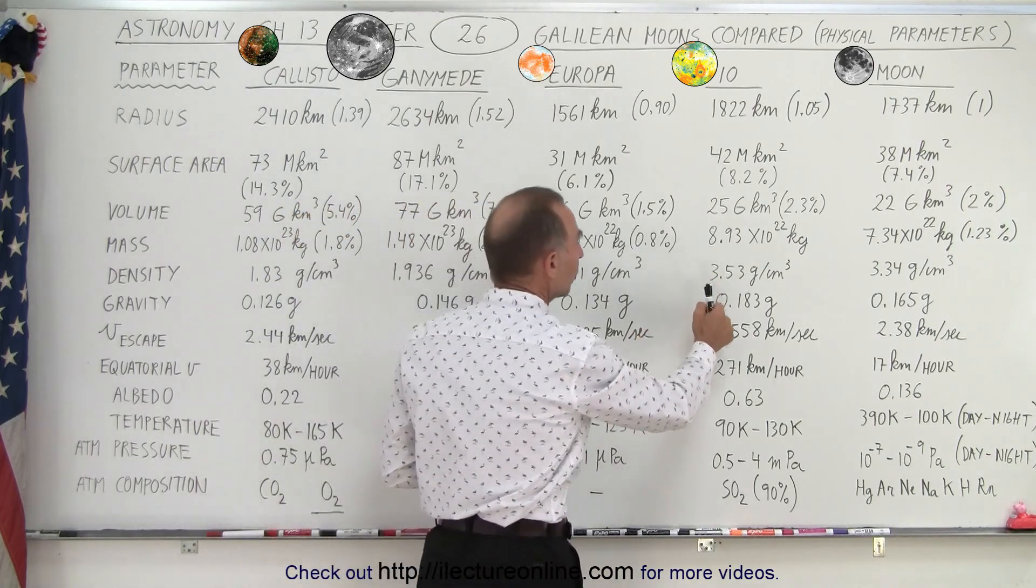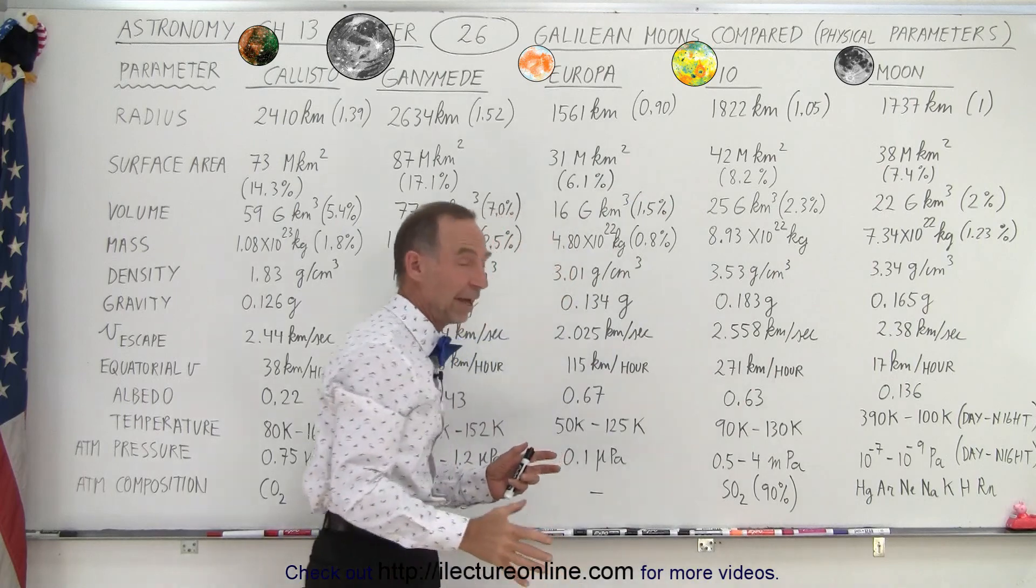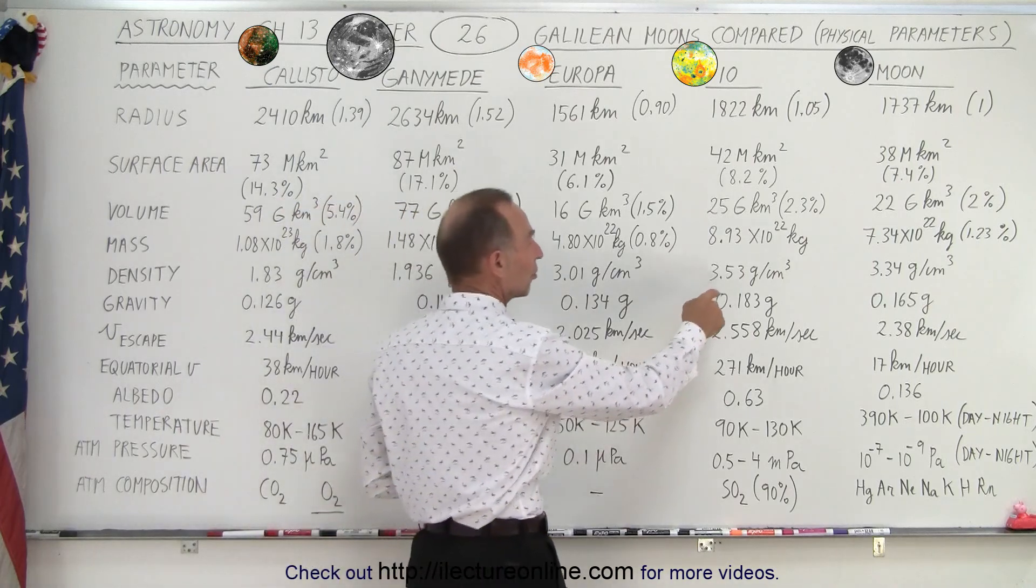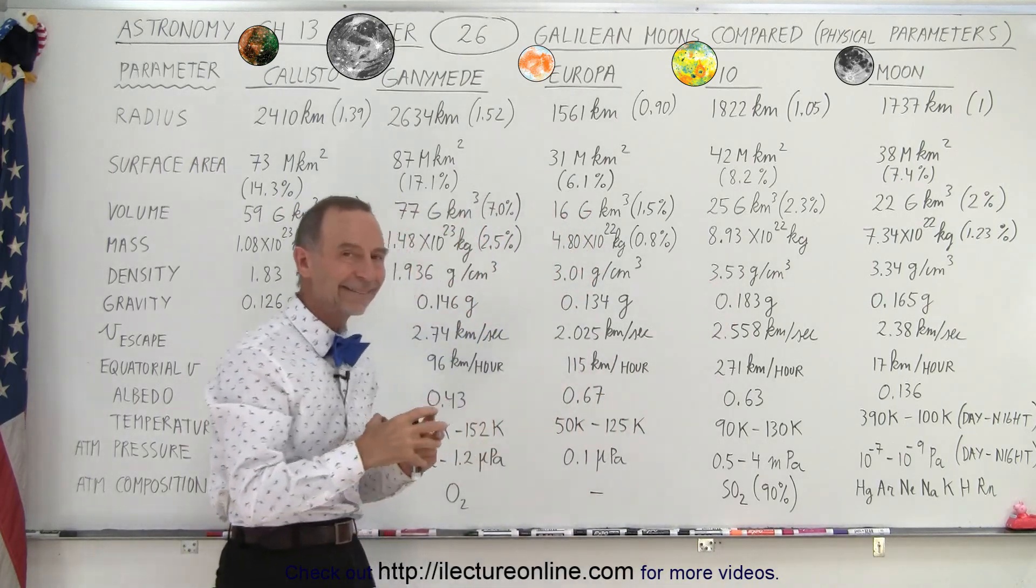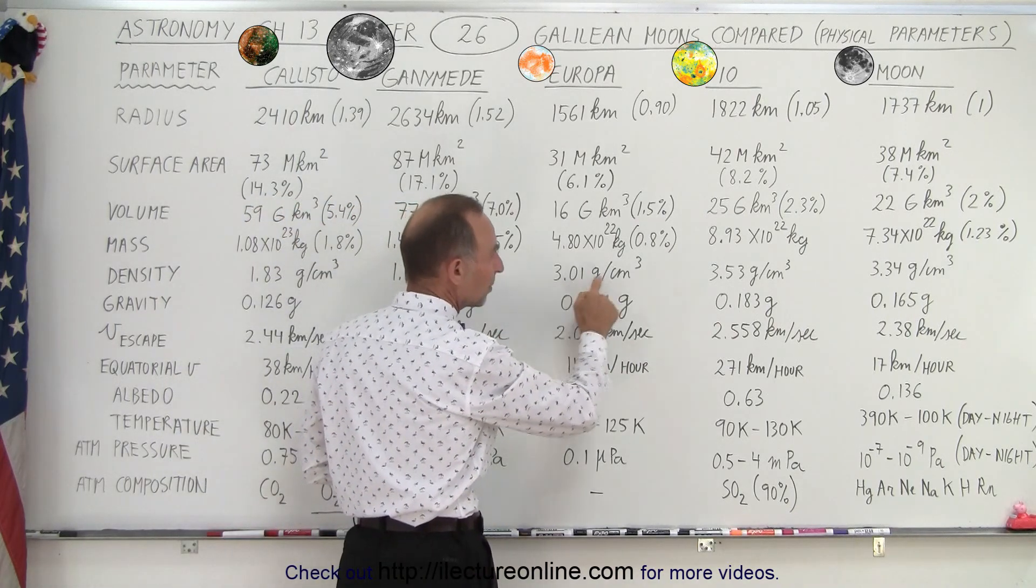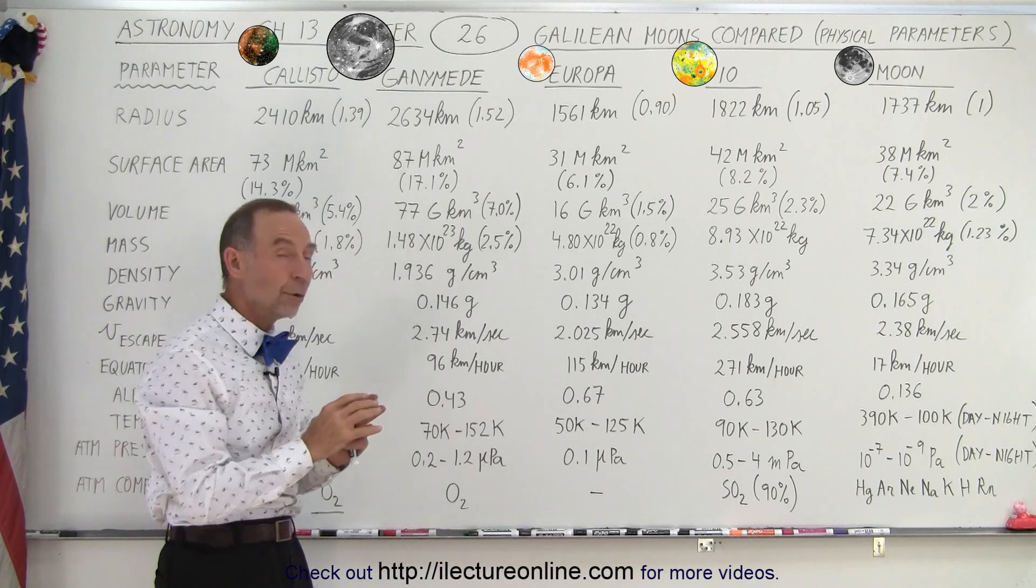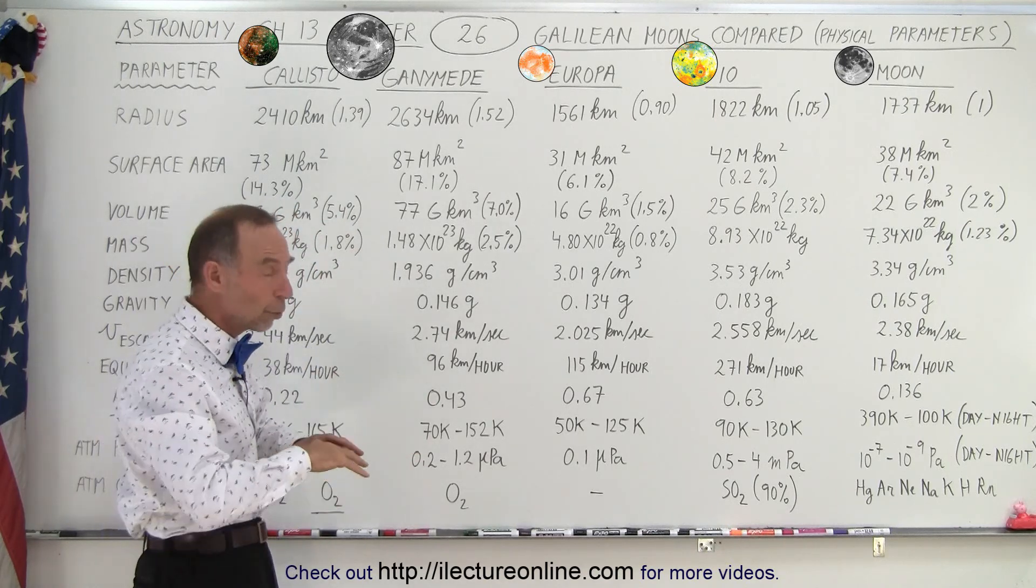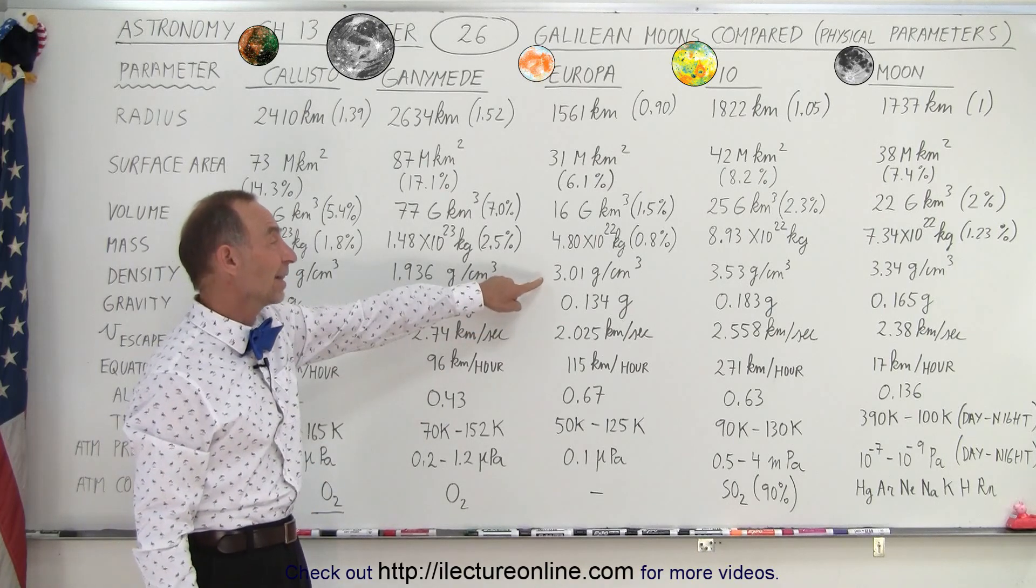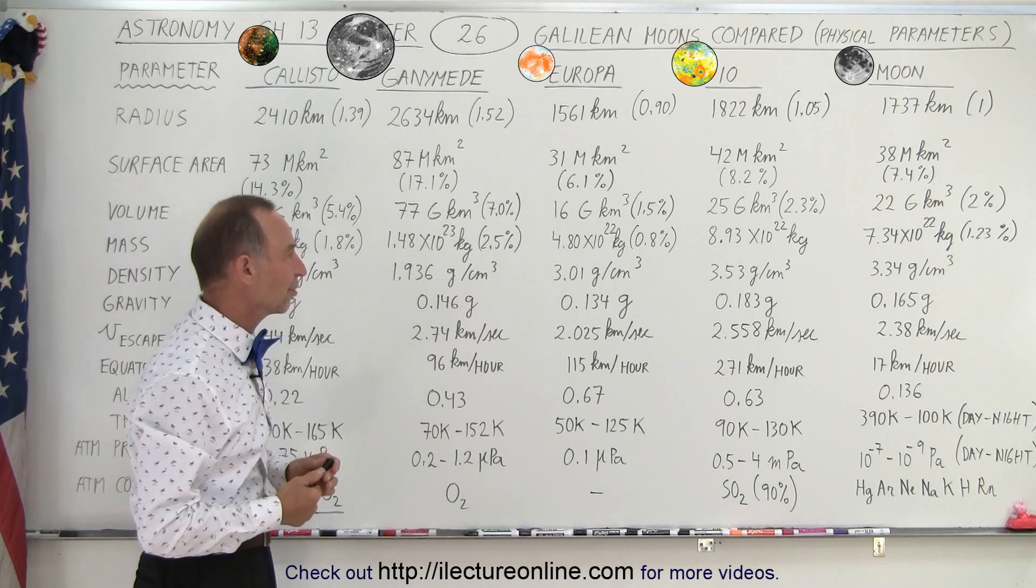Now when you look at Io, you can come to the same conclusion. The fact that the density of Io is even greater than the density of the moon. Matter of fact, Io has the greatest density of any moon in the solar system. We can imagine that there's a considerable core of iron at the center of the moon. Europa also being 3.01 grams per cubic centimeter, even though it's less than our own moon, that is still greater than the typical density for rock. And we also know that Io contains a fair amount of ice and potentially also some liquid water underneath that ice, which has a density of about one. So therefore you can see that again, Europa is expected to have some sort of metallic core to make up that great average density.